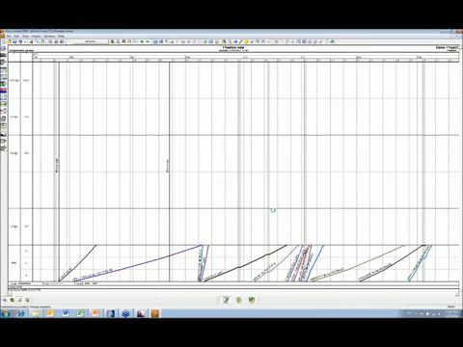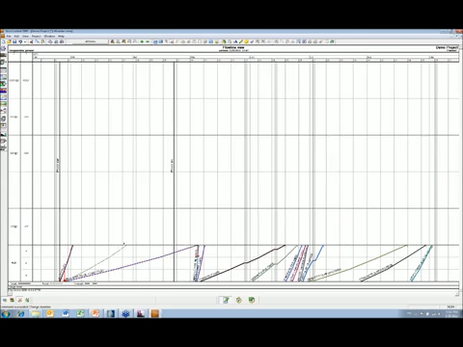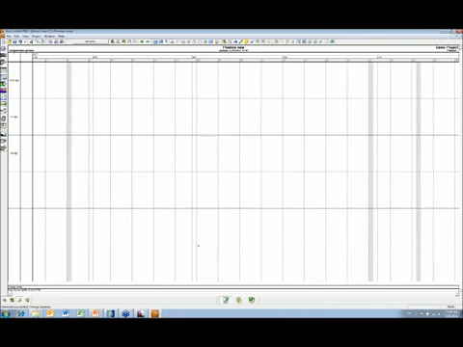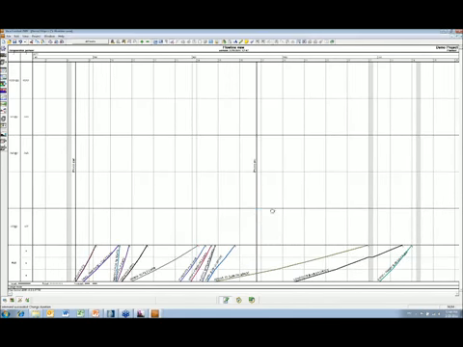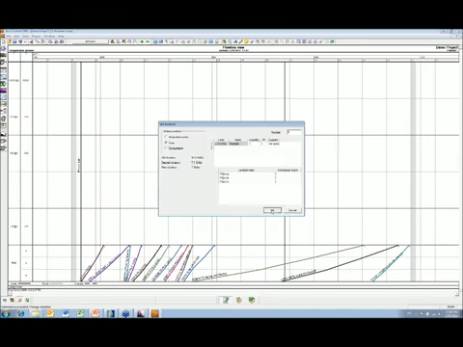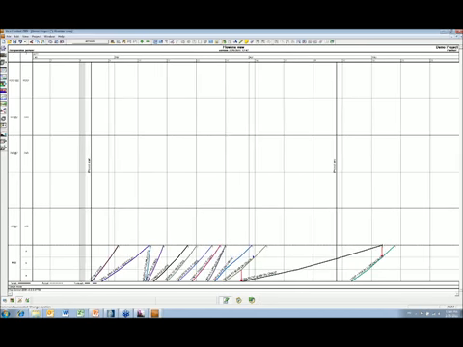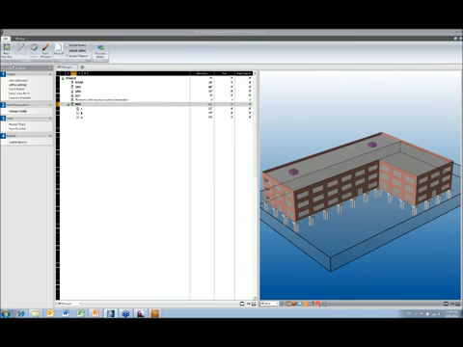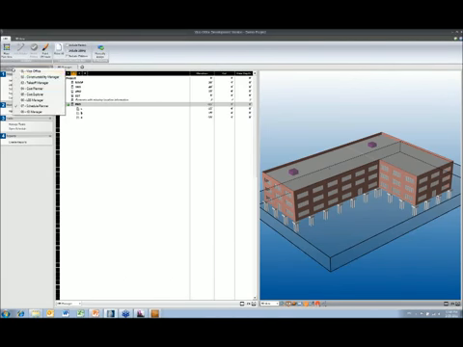Again, choose that, and that'll mean that I need 3 crews. You obviously spend a lot more time on this, making sure it's absolutely perfect. But for the purposes of what I'm doing today, I'm going to do it quite simply for you. And then, once we're happy with that, we can establish the 4D.